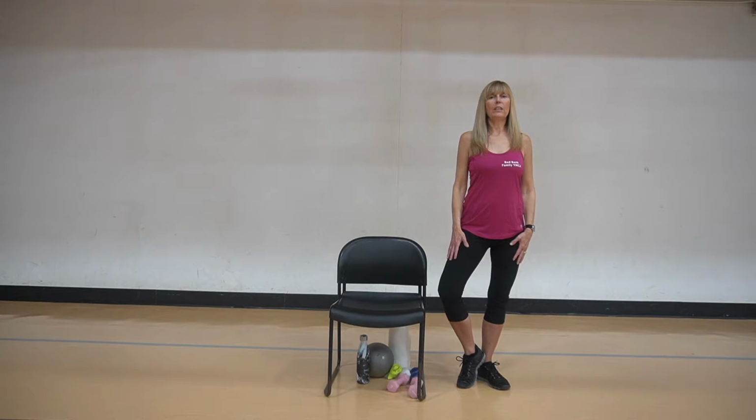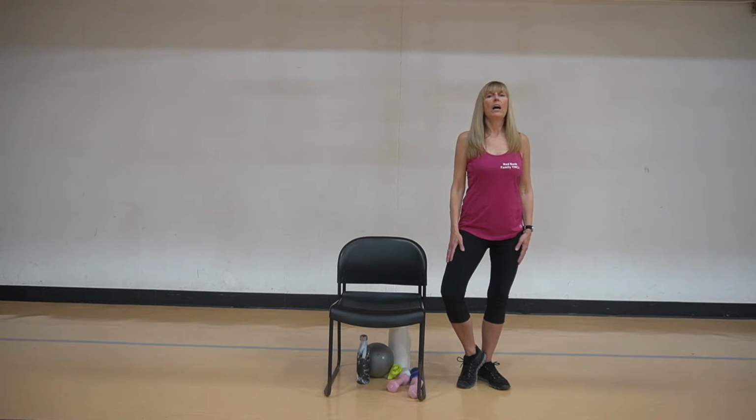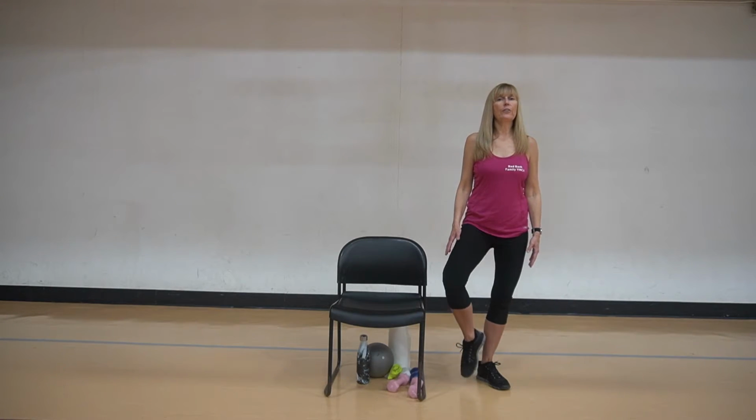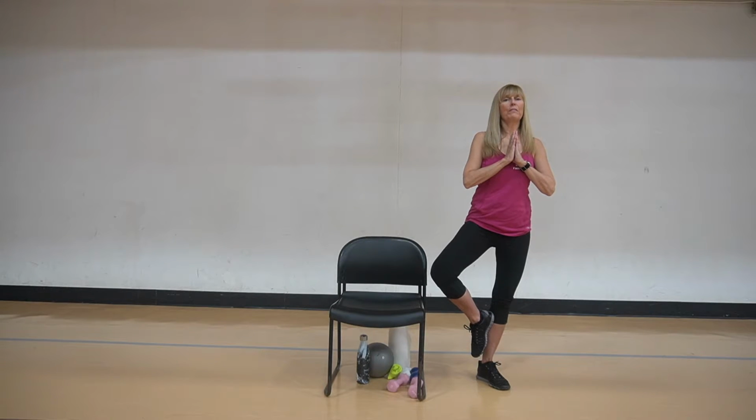We're going to do that same thing on the other side. So you position yourself, allowing that knee to come out to the side a little bit, just gently, shouldn't hurt, no pain. And we're going to do that same thing. When you're ready, you're going to lift, and you can choose where you want to put your hands, out to the side for balance arms, to prayer hands, or up above.